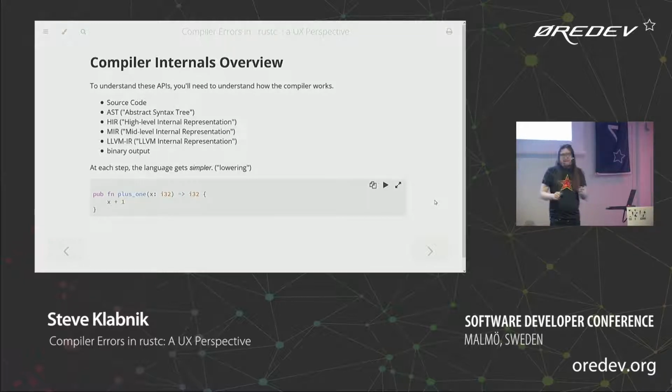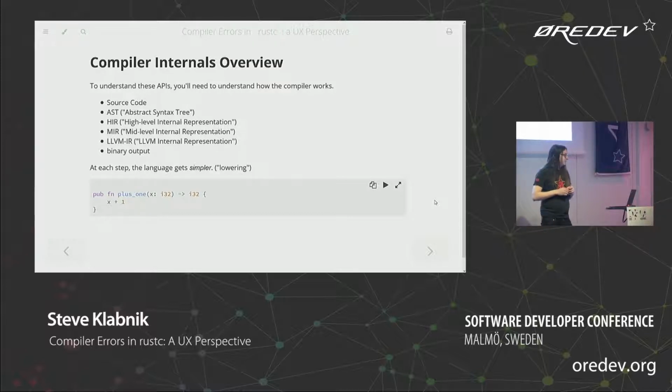But fundamentally, classically speaking, the compiler takes your source code and produces what's called an AST, or an abstract syntax tree. Then it goes from the AST and turns that into HIR, which is a high-level internal representation, and it takes that HIR and turns it into MIR, which is the mid-level internal representation, and it takes that MIR and produces LLVM IR, which is LLVM's internal representation, and then LLVM takes that and produces the final output binary. So there are these steps, and these steps are called lowering, so you lower the AST to HIR and you lower HIR to MIR, because at each step the language that gets represented is actually simpler than the previous one. I'm going to explain what that means in a minute, but these are the major phases that happen in the compiler.